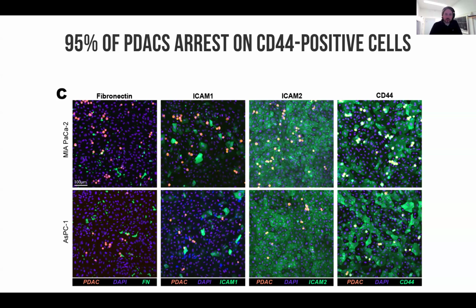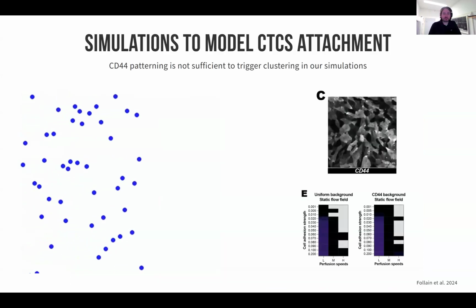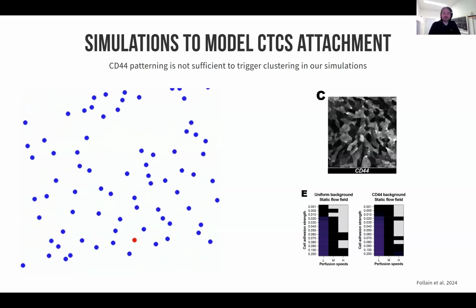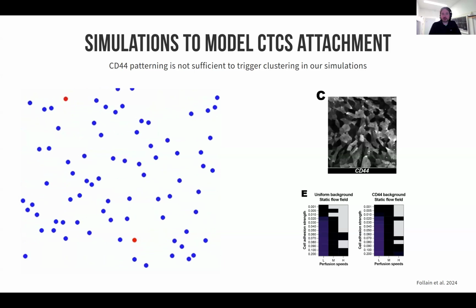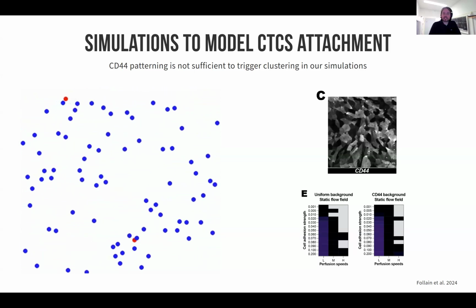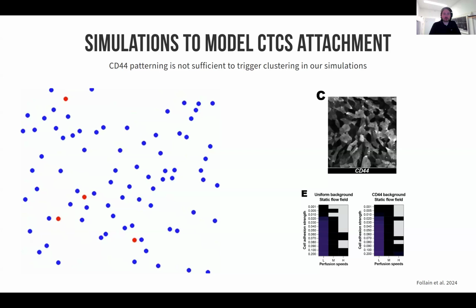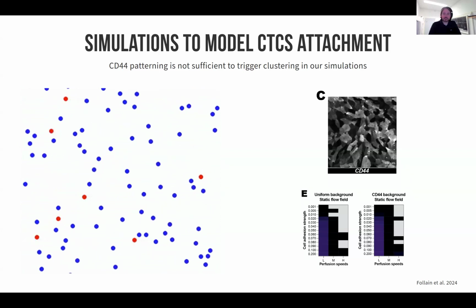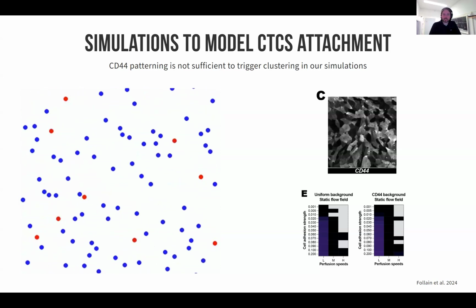So we wanted to get a little bit more of a grip on this. First, what we did is to try to simulate, right? We wrote a very simple simulator, and I'm happy to discuss more about that if you're interested, where we basically in silico perfuse cells on top of a layer of cells. Here the arrest is only probability based. So you can assign a probability based on the adhesion strength of your cells to attach or not attach.